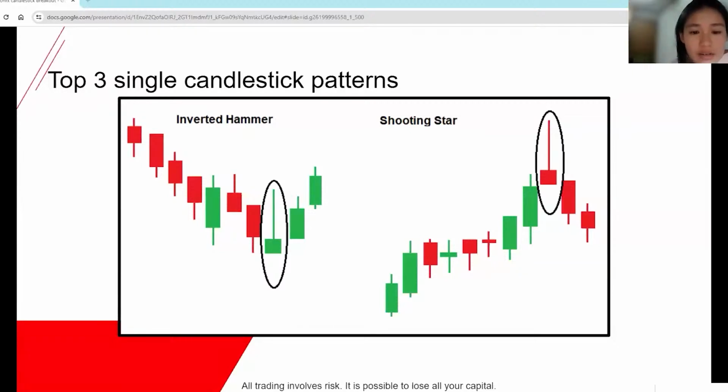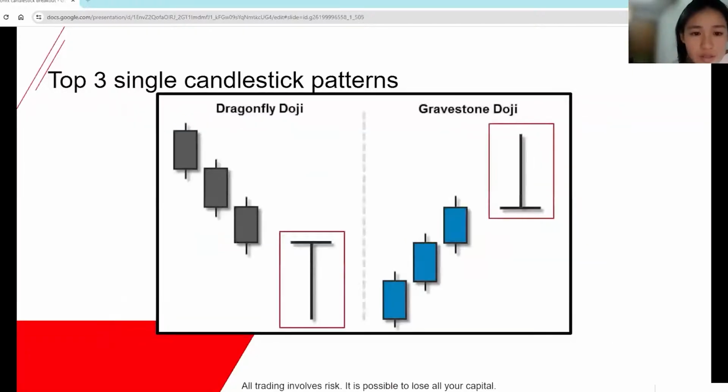Okay, now we're gonna look at the doji candlestick patterns. So your dragonfly doji is basically this letter T shape, and your gravestone doji is basically this upside down T shape. Again, these are reversal patterns. So when you see price moving in a downtrend, followed by a formation of a doji candlestick, we can expect prices to then move in an uptrend. Your gravestone doji would just be the opposite, with price moving in an uptrend and then into a downtrend.